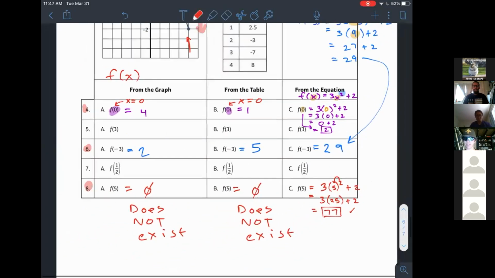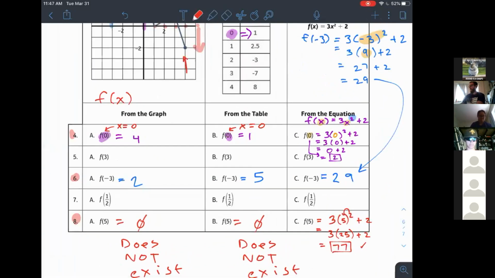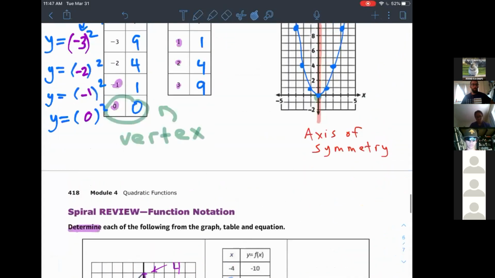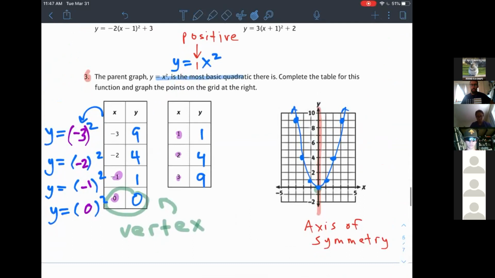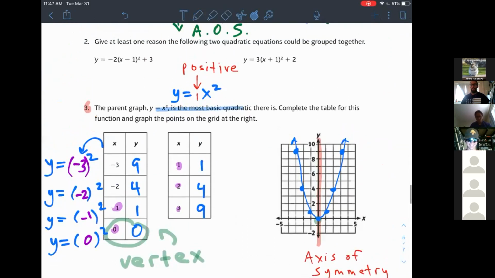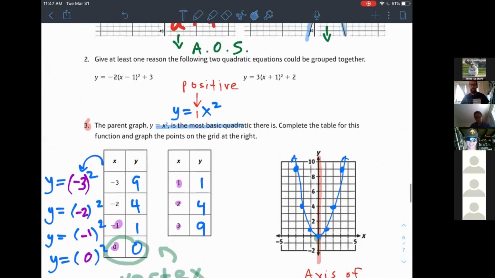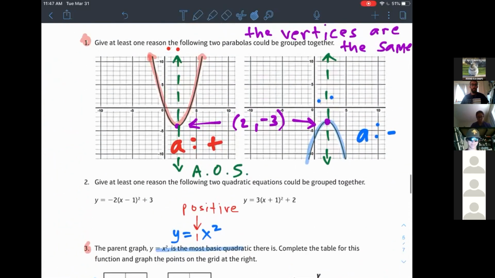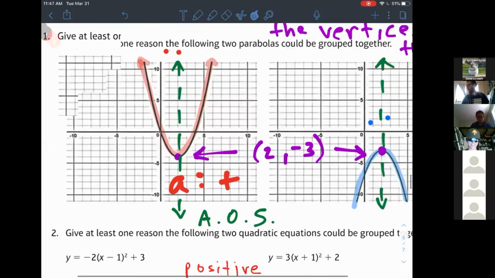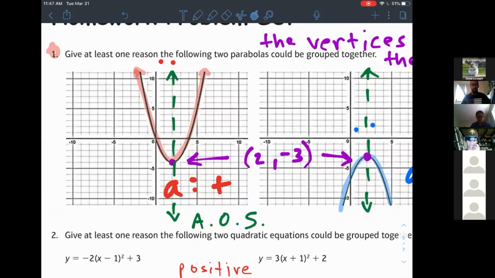Nice, man. All right, there is lesson 2. Again, we did 2 things today. As I zoom up, we went over the parent function of a quadratic and the defining characteristics of a quadratic, and we used some compare and contrast here on number 1. We compared that the axis of symmetries there in green and the vertices in purple were the same, and that's what made them group together. But then we also saw a little contrast, meaning where they were different is that one was opening upwards and one was opening downwards. Sutton, are we good?